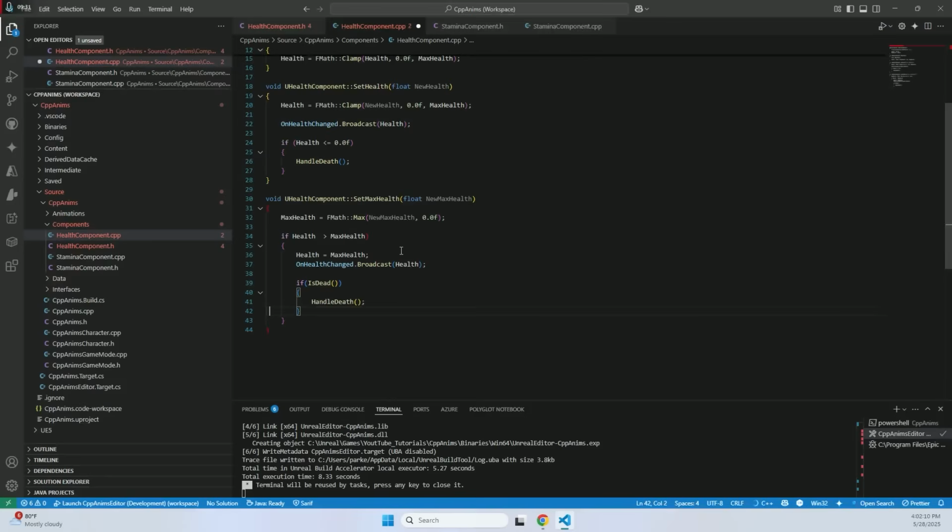So, for example, if your player no longer has a buff, and so the max health now drops from 150 to 100, and your player had 135 health, we're changing that health to the max at this point to make sure that you're not over. And then we broadcast that health change because technically the health just changed. So we want to broadcast that again. And then we also want to check for death.